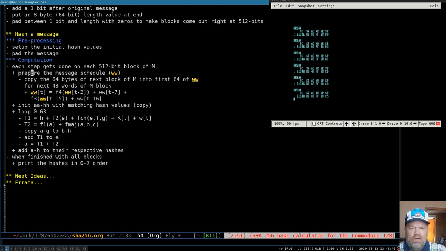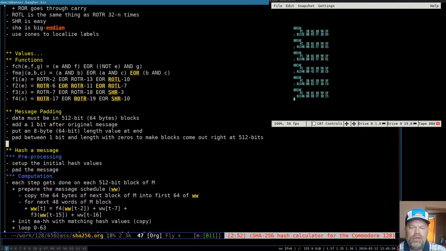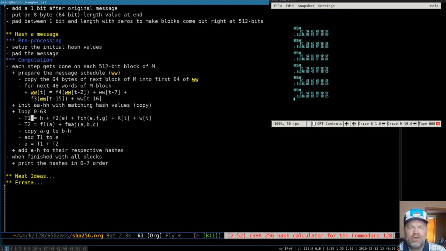But I think the next thing we're going to need to do is step out and work from the outside in, where we figure out, okay, we need to get a file, load a file in, figure out how to pad it, and then start working on our message schedule stuff. And work inwards from the outside towards our small functions, and gradually get to where everything ties together from loading the file to running all the small stuff. So I'm going to need to do that.